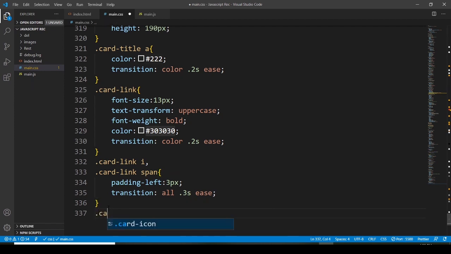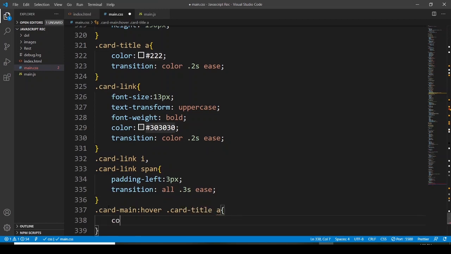Then we have to say card main hover, and we have to use the card title anchor tag.